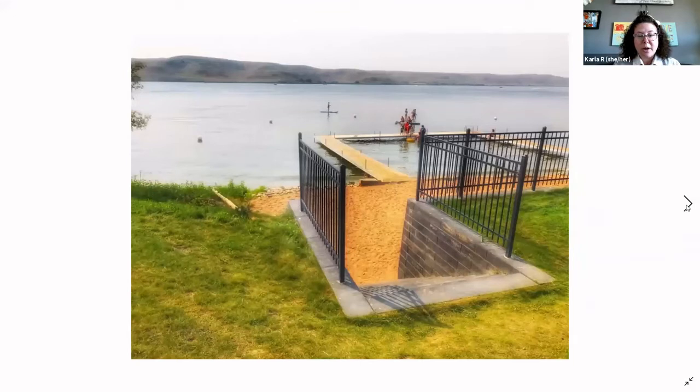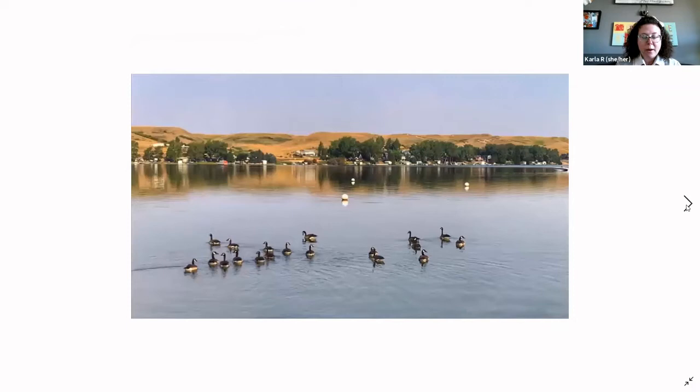This is one of the other beach areas, sort of in the center of the lake. There's also a little cafe bar and convenience store — I think it's called Plancy's near this spot. Another nice sandy place to go and paddle, with docks and a paddle boarder in the background. And our wonderful Canada geese taking part in the lake as well.